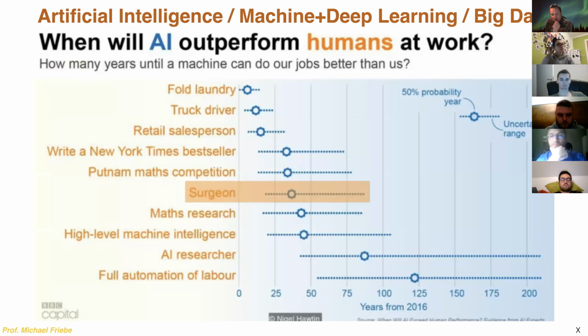And if you look at this, for example, if you stay with our surgeon, people believe, if you follow that, that AI will replace a surgeon in about 35 to 40 years, and a truck driver in probably the next 10 years. I think that's actually easy to assume. When you look at self-driving cars, self-driving trucks, I'm not entirely sure I would tell my 7 or 8 year old boy at the moment that he should become a truck driver. Probably not a good idea.